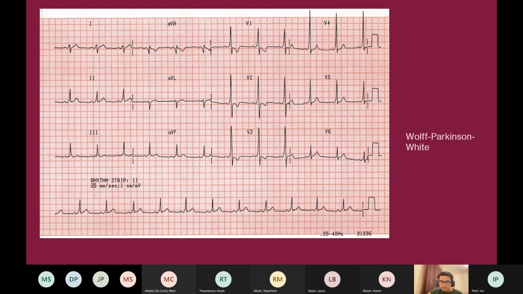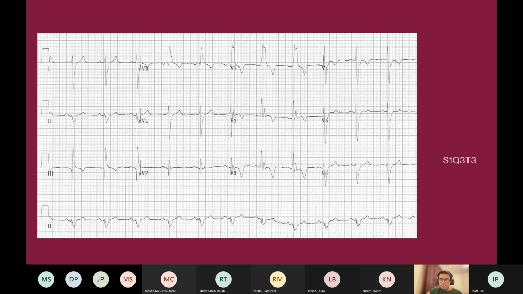It's difficult to point out the delta wave because there's no cursor on this, but I'll find one. I'll put it in the chat. Okay, a neutral circle, and I'll drop it in the chat for you. It's very obvious in V1, V2, and V3. There's a slur to the initial start of the R wave. So, Laura, I hope that answers your question. It can depend. A T wave inversion in V1 to V3 can be acceptable in certain cases.